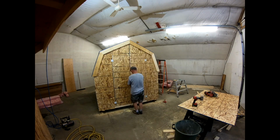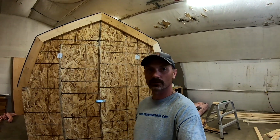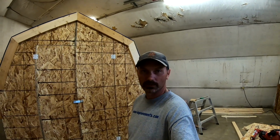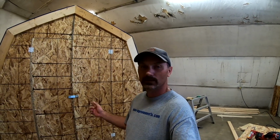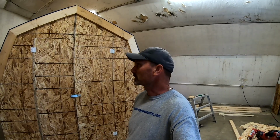Well, everybody, that was a quick demonstration of how to build a shed. We're going to have some videos on this style of shed at a future date, so I just wanted to do a time lapse of this style. We're going to do the same kind of style, but it's going to have a few more features. This is just a pretty basic one, so I'll give you a quick walk around.